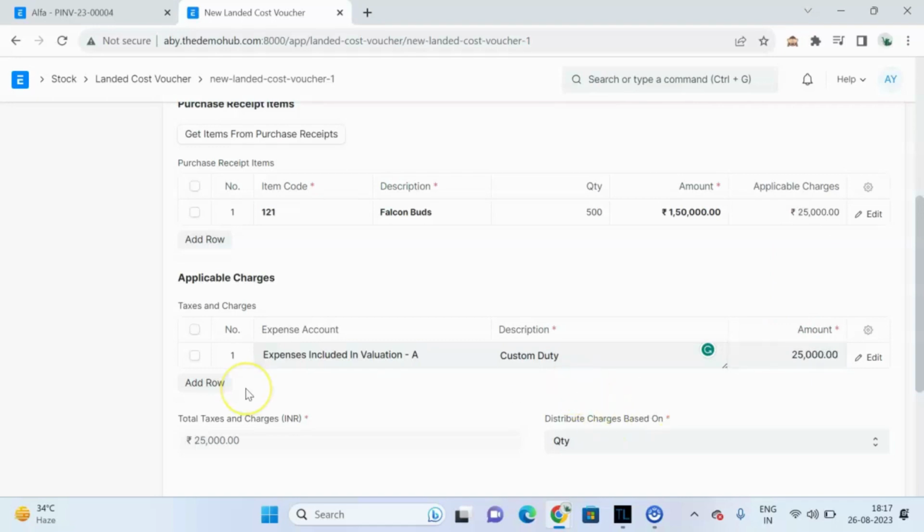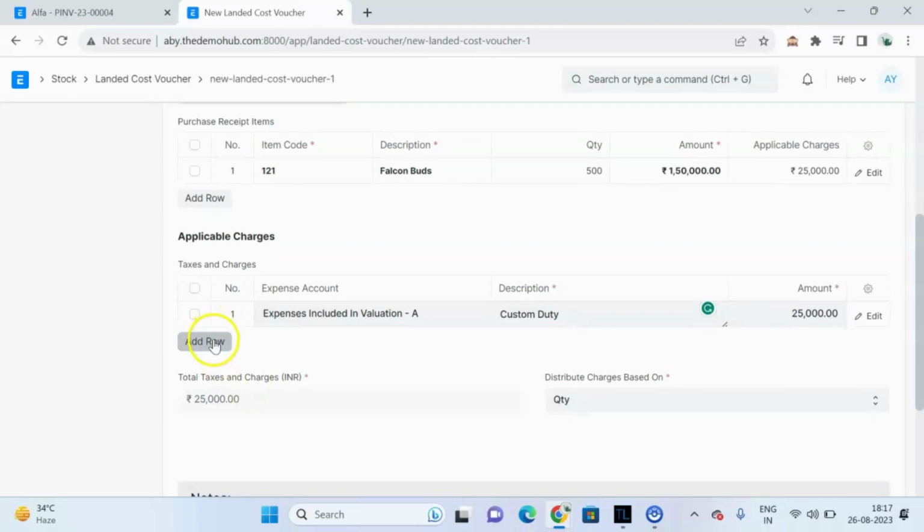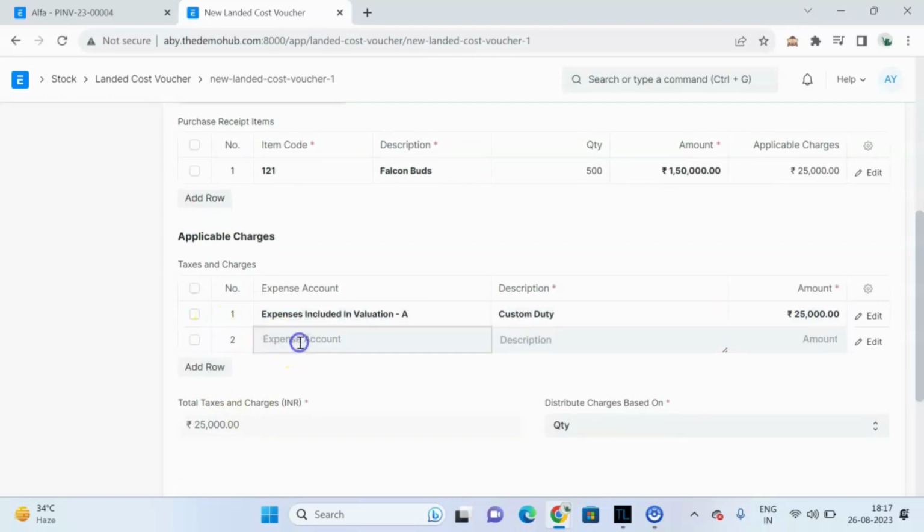And if there are further charges, then also you can apply. Let us add one more charge: expenses included in the valuation as freight charges. So let us assume the freight charges are 75,000.